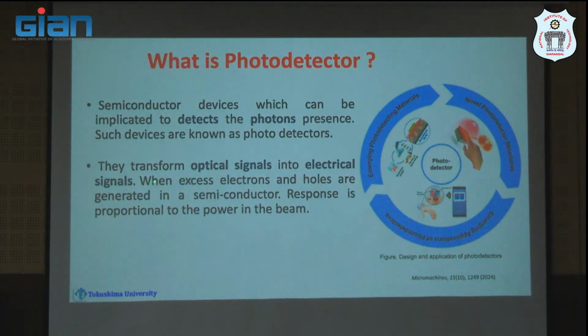Basically it transforms an optical signal into an electrical signal. First the photon is detected, and that detection of light is converted into an electric signal, and you can show the photodetector performance. Because something which is made of light, you have to detect. Once you detect the light, that light signal is transformed into an electric signal, and then you can give certain kinds of information. That is a photodetector.